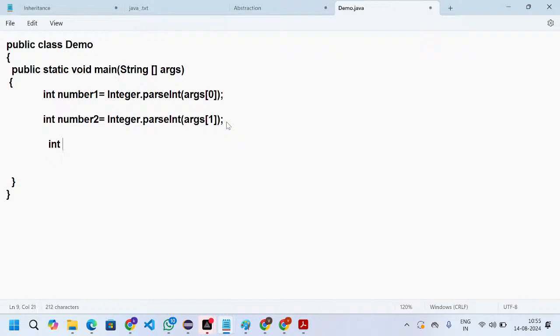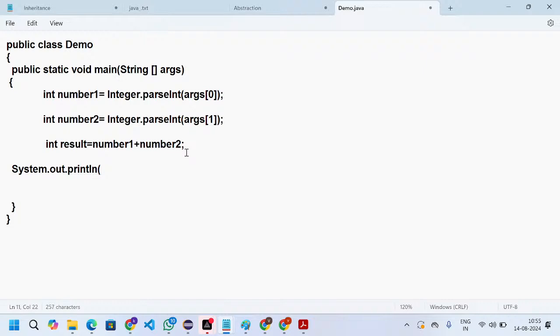So I'm doing the addition. That addition I am storing like this: number1 plus number2. This is clear. Now I am using the System.out.println statement with result.